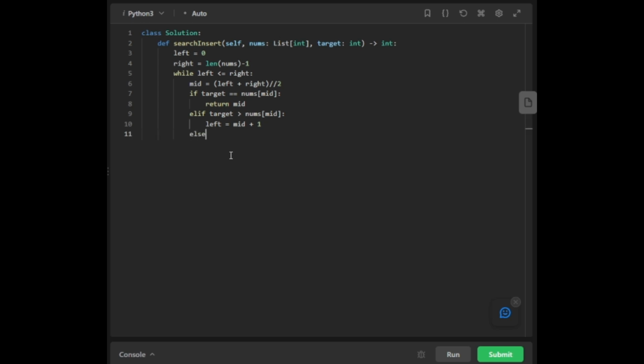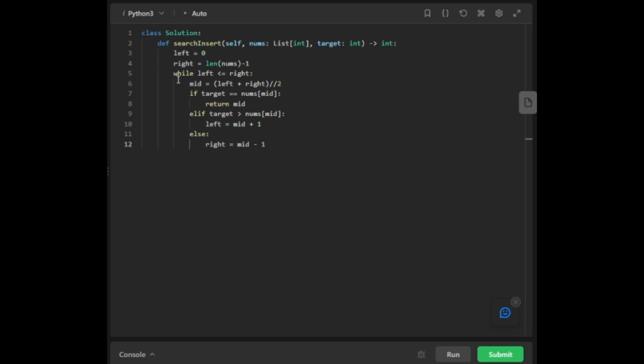Now, if our target is smaller than the number at the mid position, we will move our right index to mid minus 1, because in this case the number would be found somewhere between our left index and mid.